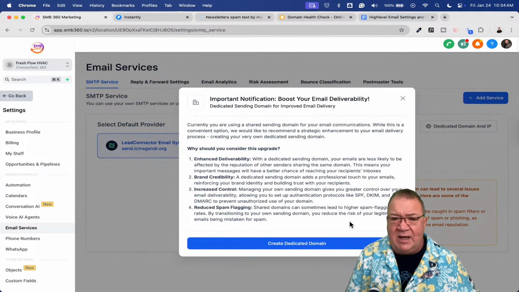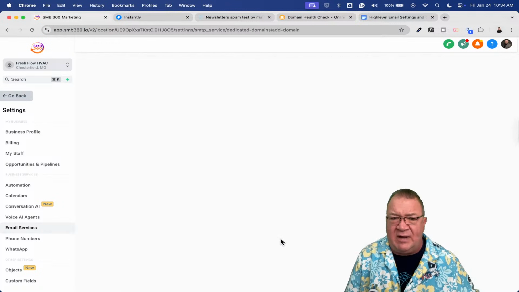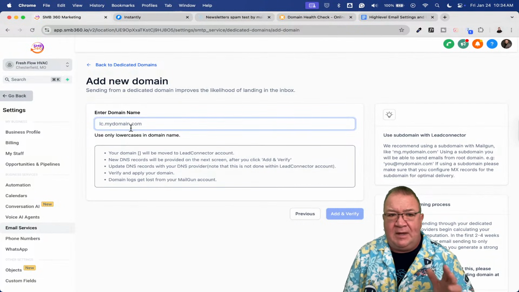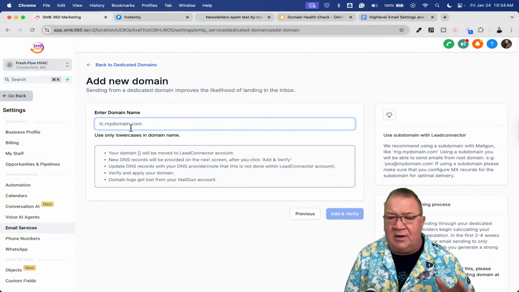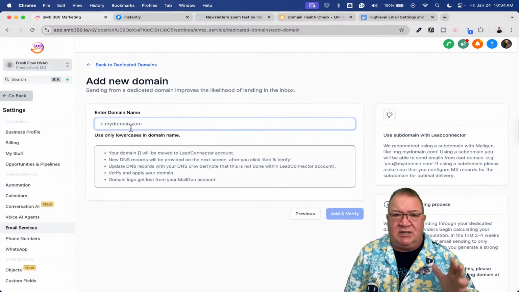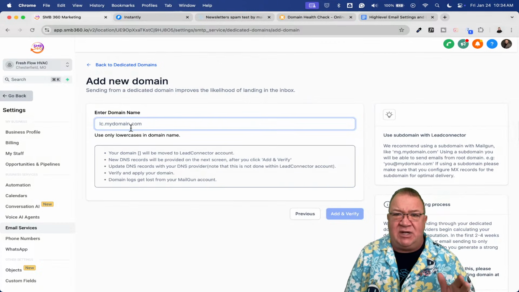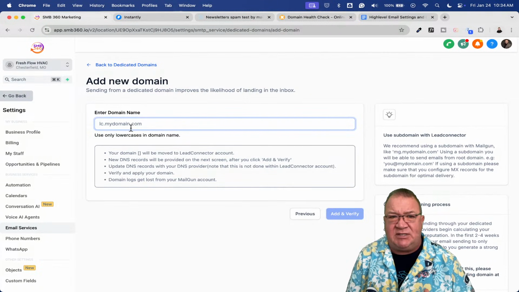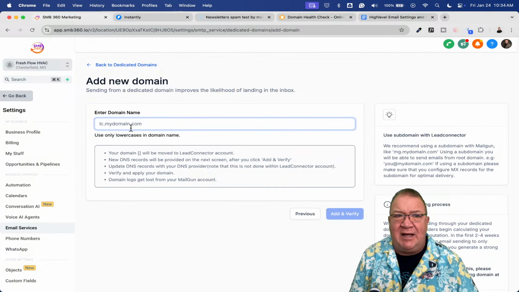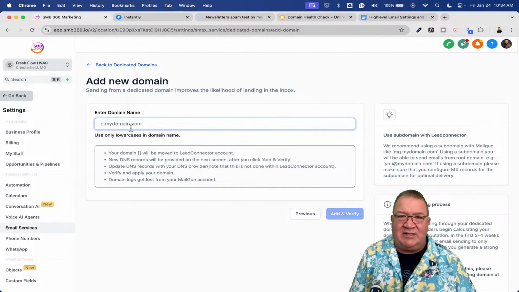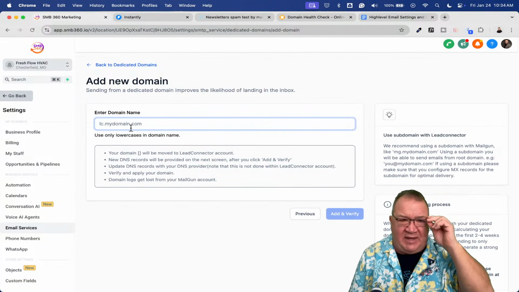So right now, yes, now we're actually going to create a dedicated domain. Now you can call this anything you want. And a lot of questions I get from people are, should I use a subdomain? Can I use a root domain? What type of domain should I put in here? Should I use my actual business domain? Now, I'm going to have to say it depends. I was in real estate, and that's always the favorite answer in real estate. Whenever you have a question, it depends.